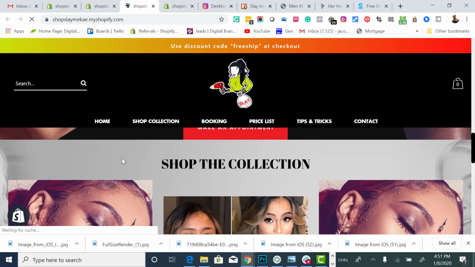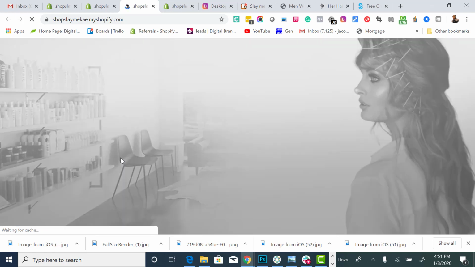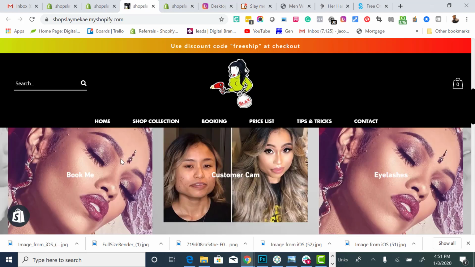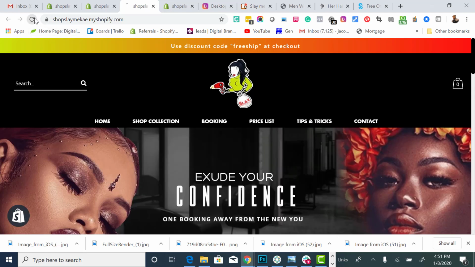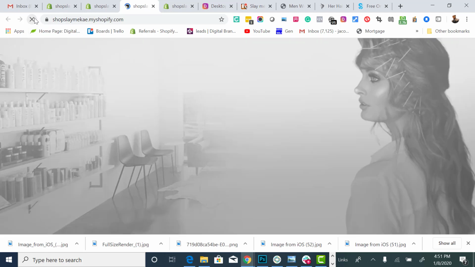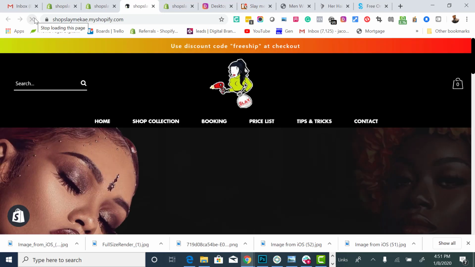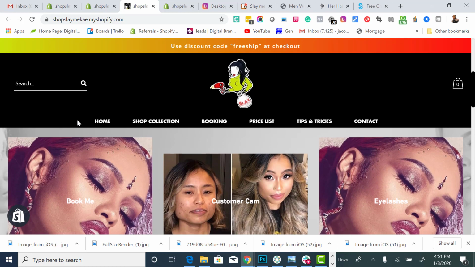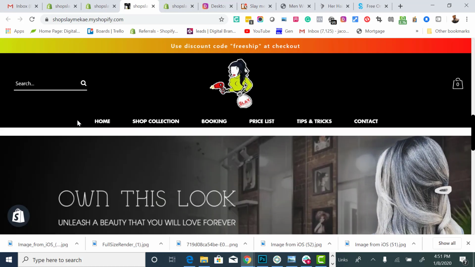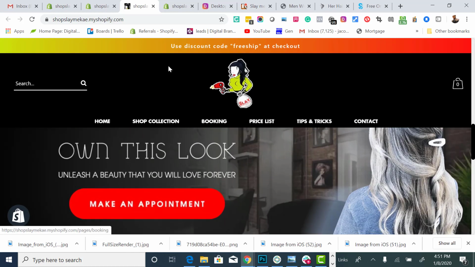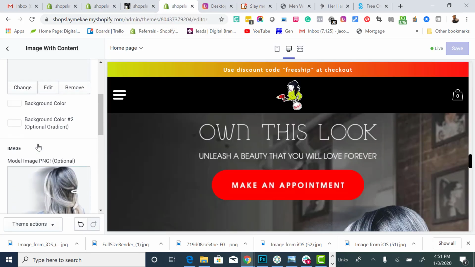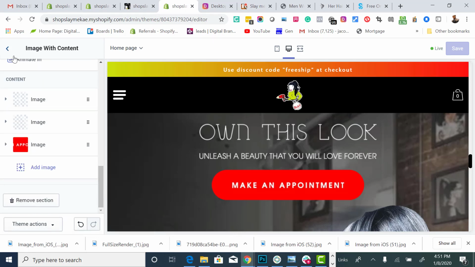Refresh this side so I can see what I'm doing. So boom, banner. Alright, let me go back. Alright, so banner animates in, everything animates in. Products are gone. Banner, now this model slid in, as you notice, and then it gives a hover effect. That's with the animate. So alright, boom, that's done there.